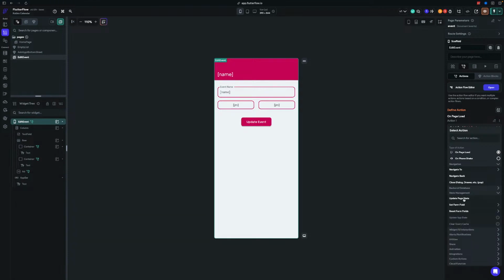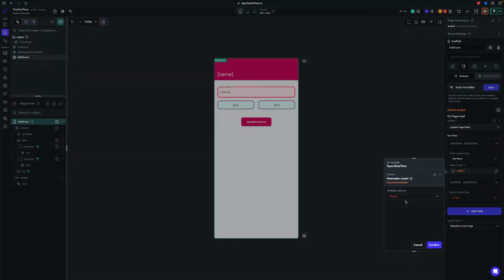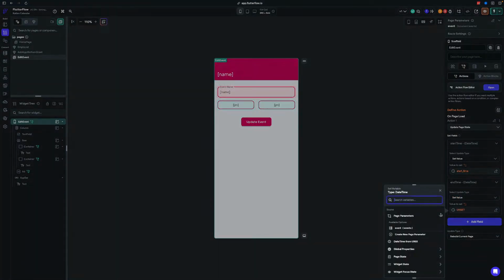Okay, now on page load, we're going to set those page variables. So state management, update page state. We're going to add both of these. And start time is going to be what we pass in, start time, and then end time is going to be what we pass in. Easy peasy.